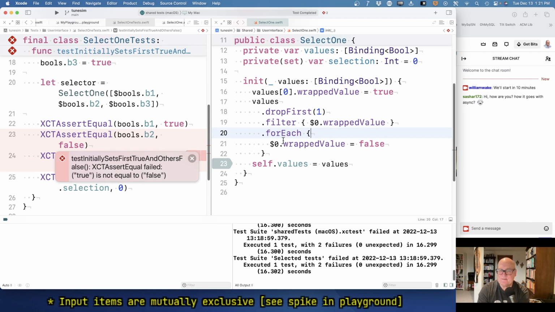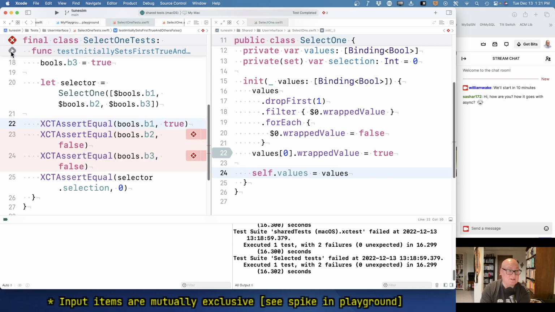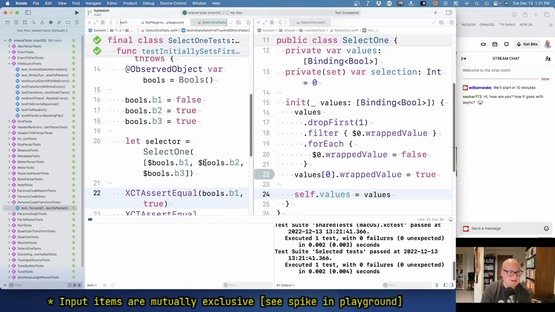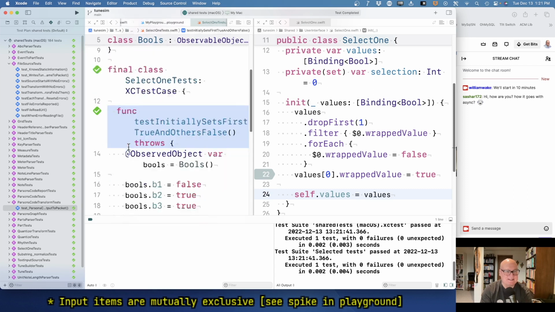All right. So I think we've set the first value. We've taken all the others. We take the ones that are already set, so we're not resetting ones that are false already, and change them to false. And I kind of like to do this in the other order. Okay. And I think this should pass our initial state. Okay, for all that, now we're kind of on track. I hope. All right, let's take this and work with it.